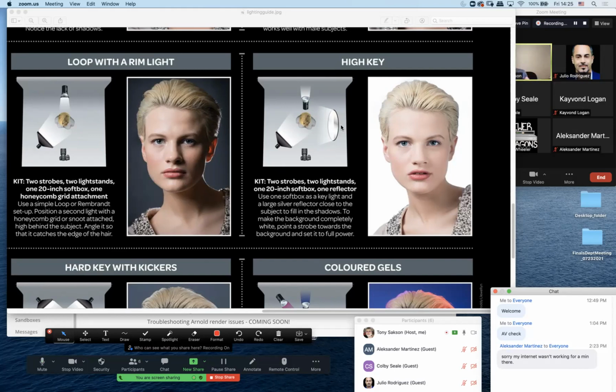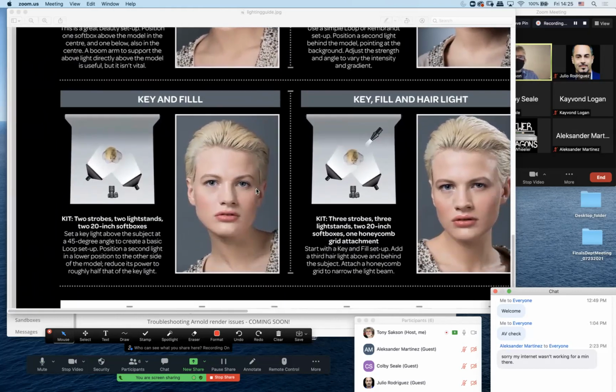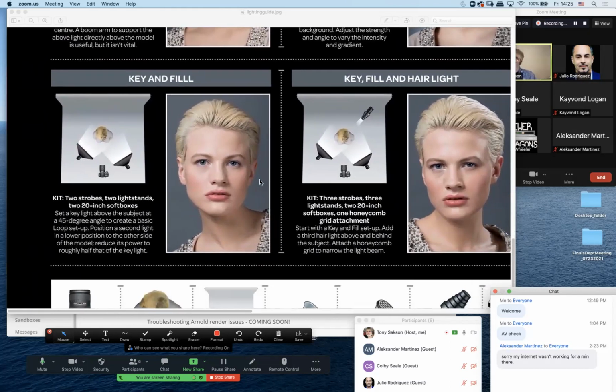And then we've got that silver reflector off to the right, filling in the rest of the light. Right, key and fill. So basically 45 left, pretty much almost like the Rembrandt setup. And then you've got a fill light off to the right.